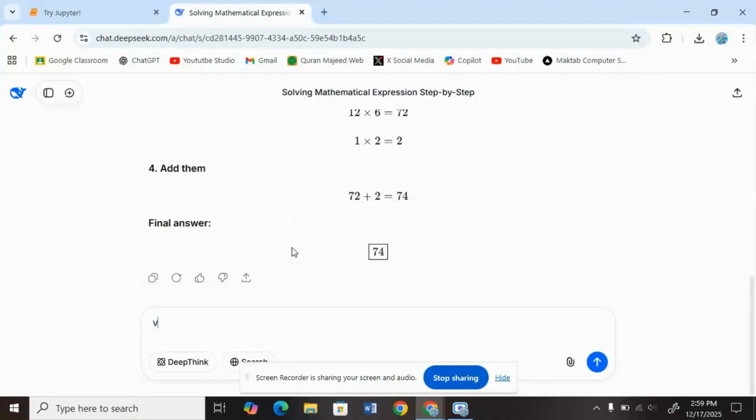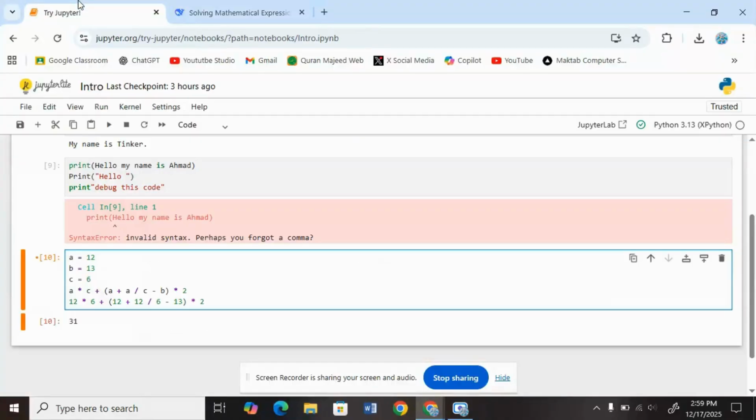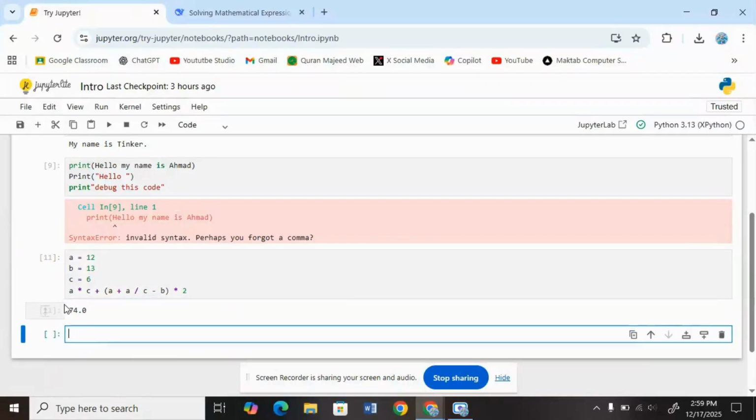Let's verify. Now let's run the script. What does Python say? 74.0. So why did it say 74.0?